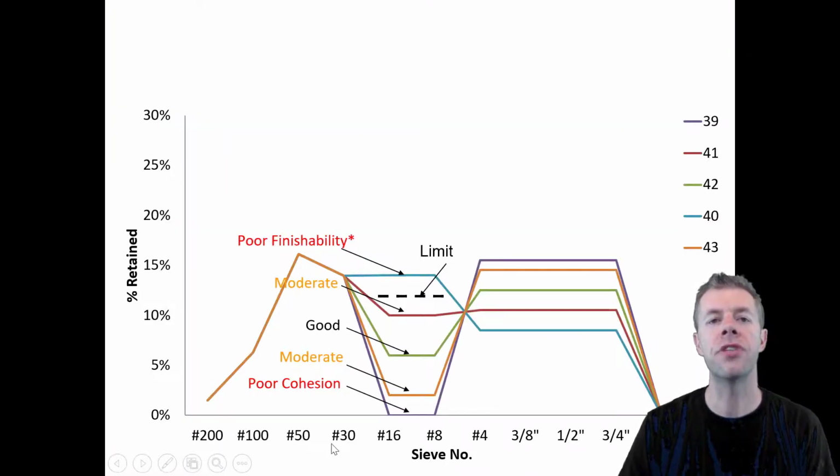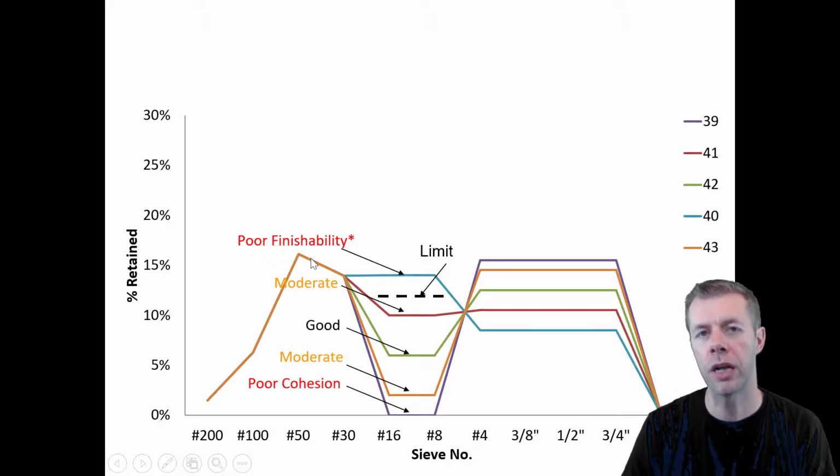So again, these are the sieve sizes over here, and this is the percent retained over here. We tried to hold the other parts of the gradation curve as constant as we possibly could, and we varied the amount of this coarse sand. We teeter-tottered it up and down. Again, we found if we went above the limit, we got poor finishing. Below it, we were moderate, we were okay. Then we have the sweet spot. We have this moderate, and if you get too low, it has poor cohesion.